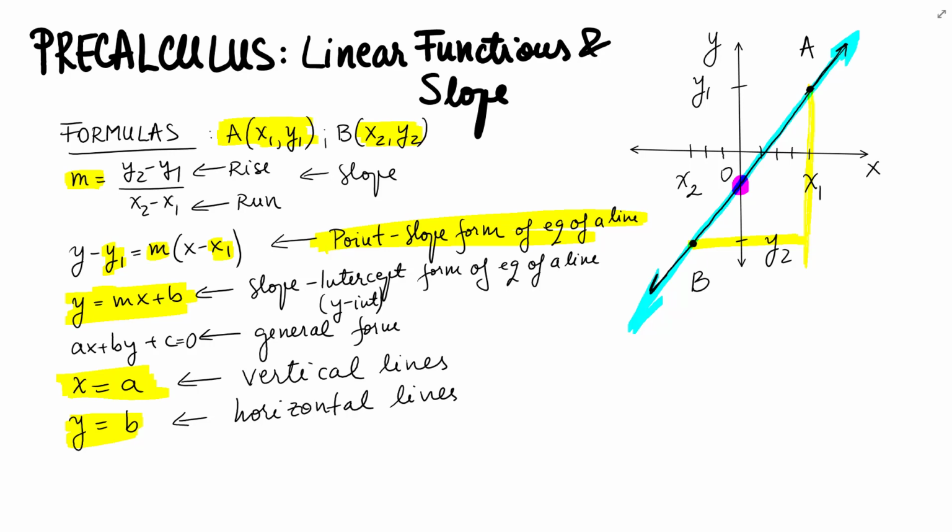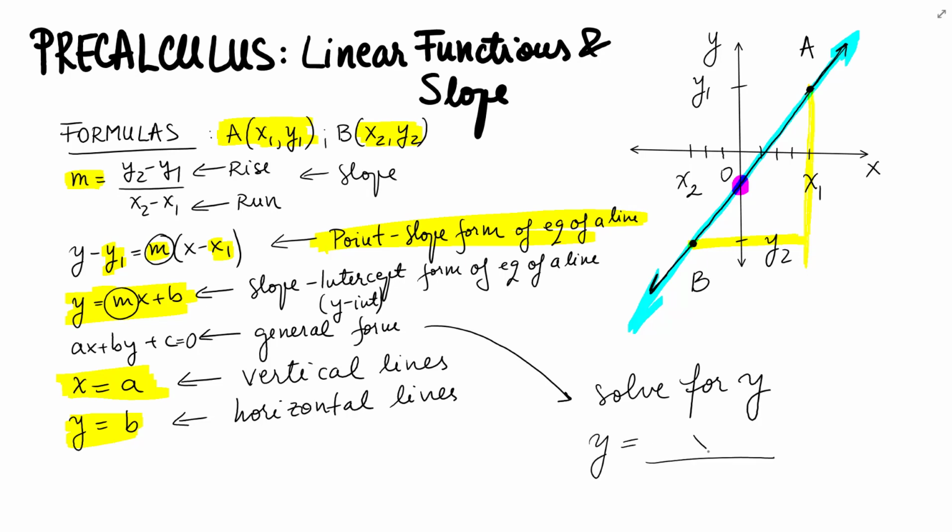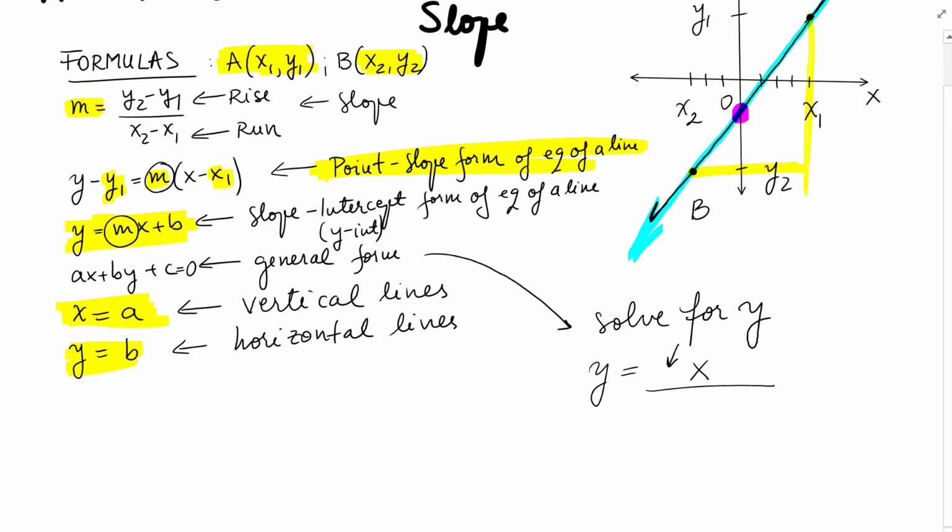Now, in all these problems, m is written, or we can figure it out. In the general form, to find m, we have to solve for y. So if we solve for y, we get y by itself, then whatever number we have times x is going to be our slope. When we have vertical lines, which look like this, right? This would be a vertical line. The slope is undefined. So m is undefined. While for horizontal lines, which look like this, the slope is 0.